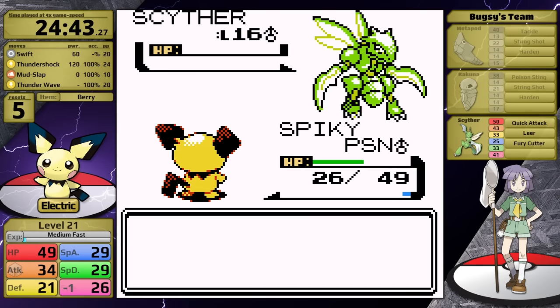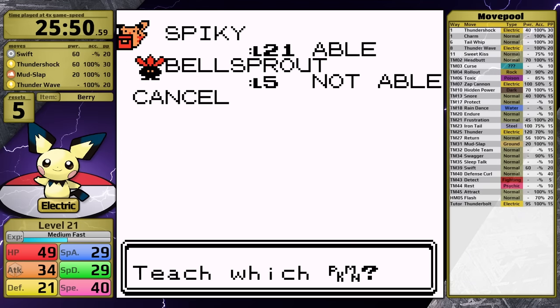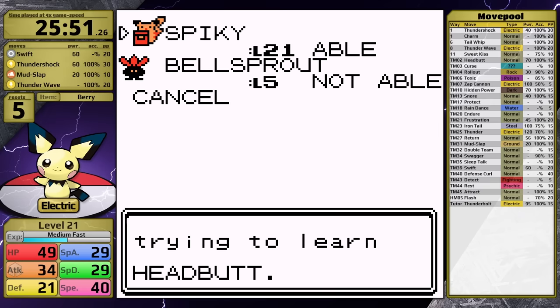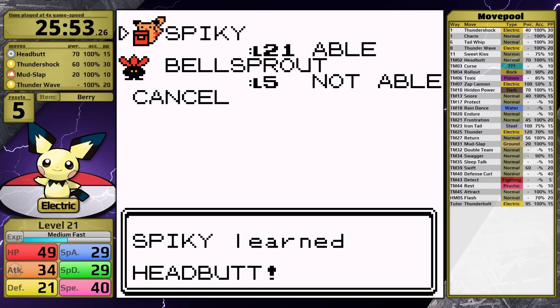As a result, I'm able to finish it on the next turn and earn myself the second badge. Finally, it's time for an upgrade to Pichu's moveset. In this case, I can teach Headbutt in the place of Swift. This is a major increase to my effective power, and it also has a 30% chance to cause flinches.